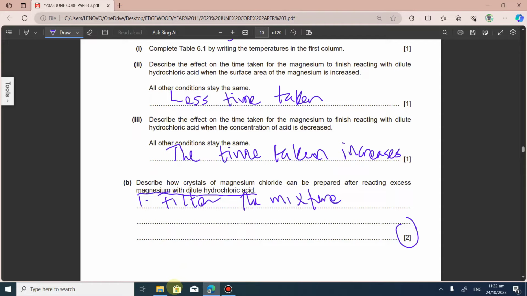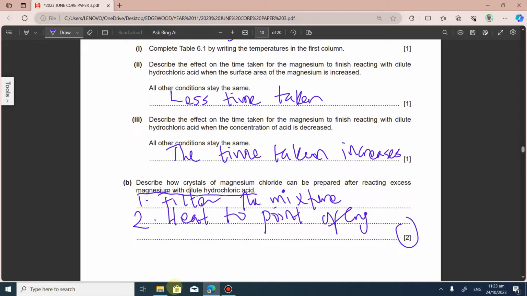So filter the mixture so I can obtain the necessary solution, that is the filtrate. You filter the mixture to remove the residue, then you use the filtrate for further steps. So when you filter the mixture, you have removed the excess magnesium that you've added, as that goes off as residue. Then the second step is use the filtrate. Now you heat the filtrate to the point of crystallization.